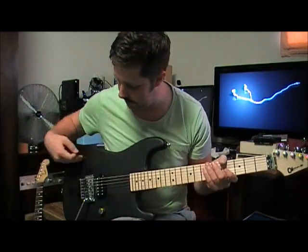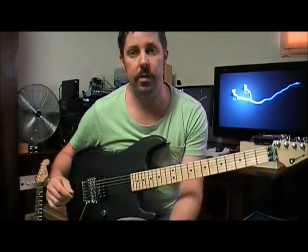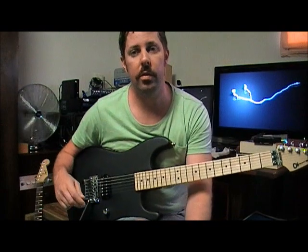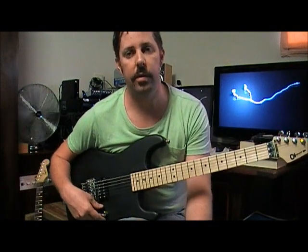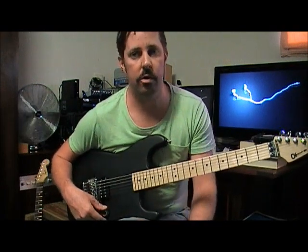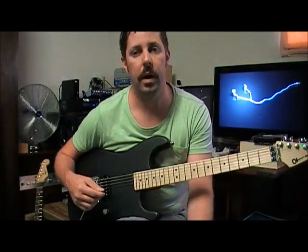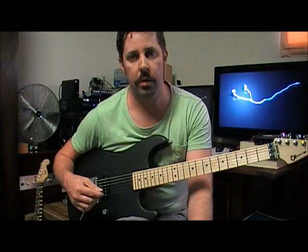As you can see, Charvel guitars are based off the Stratocaster shape that we all know and love, but with a few twists and turns and upgrades that enhance the whole vibe of the instrument. The one I'm playing currently is a flat black one hum model. So it was a batch 8 wildcard.